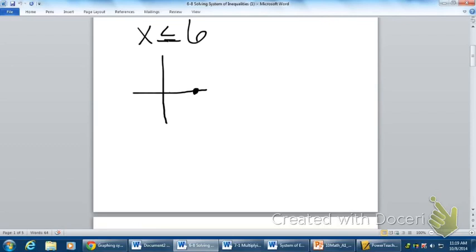Now the next step to this, decide if it's a dotted or solid line. Solid. This would be a solid line. Make sure when you graph this, you graph it vertically. Okay? That's it. Now, if x is less than, all the values that are less than, you shade on the opposite side. You need to shade values that are less than 6. On the left, yeah. Okay? All those values would work.